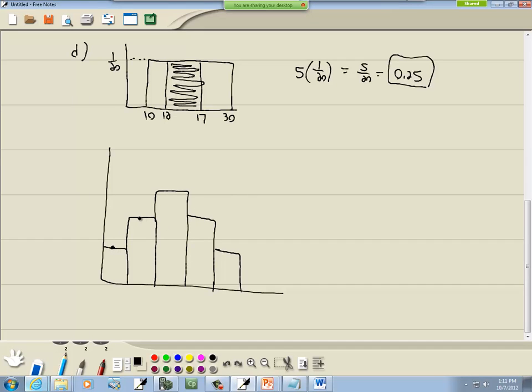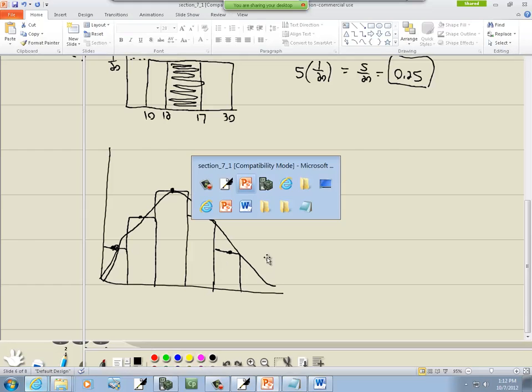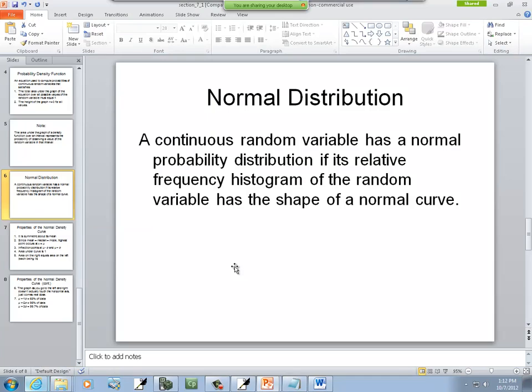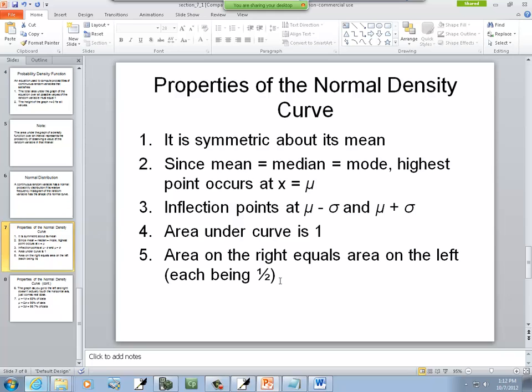If we draw that, and that's what some of the problems may actually ask you to do, is to draw it. If we look at the center of each bar and connect it together, the question becomes, does it more or less look like a bell shape? And I don't draw it very well, but, you know, that does look more or less like a bell shape. So, that's what they're saying. Come up with the frequency histogram and see what it looks like.